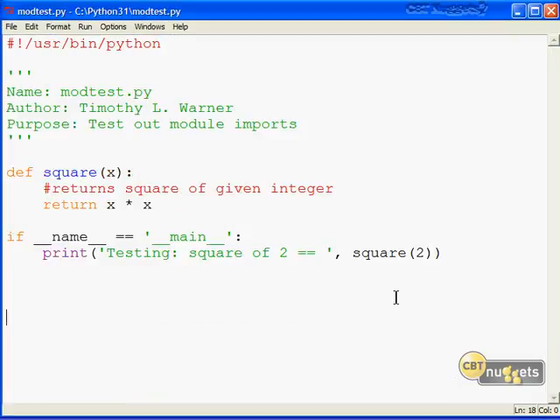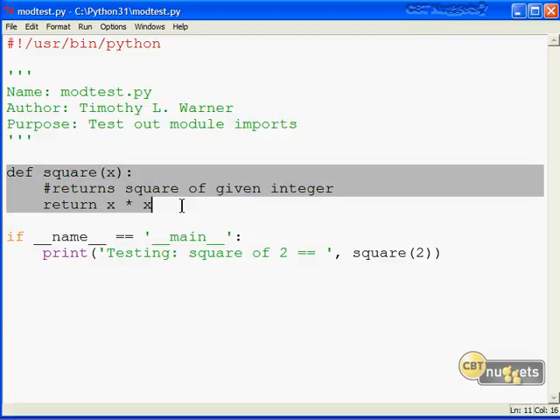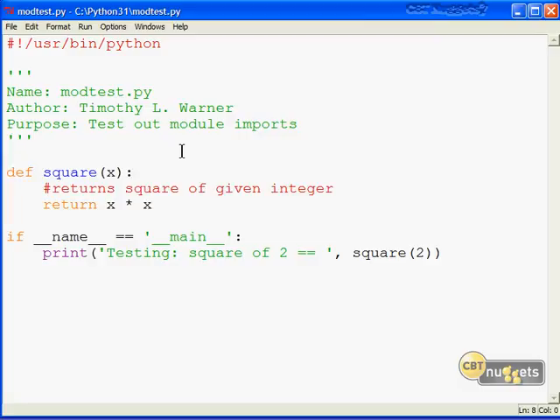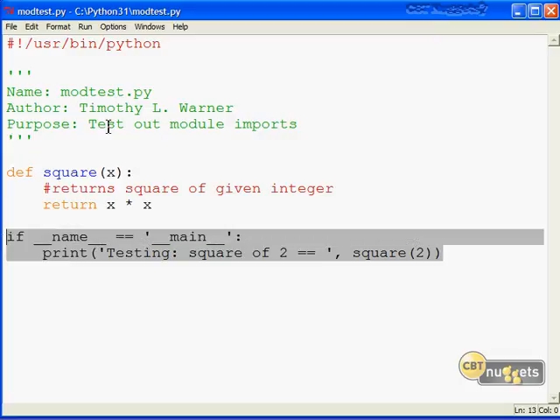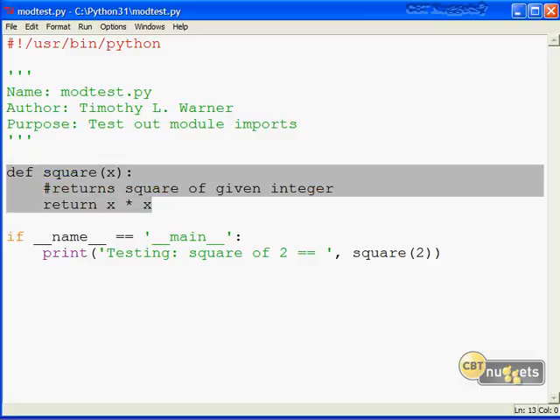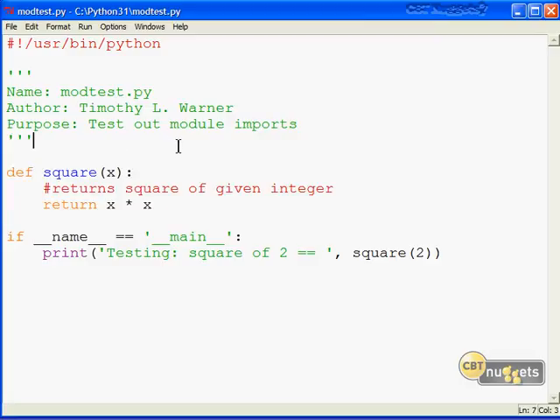Let's look at another simple example. I have a file called modtest.py now. And what we're doing here is basically replicating what we saw on the whiteboard several moments ago. I have a very simple function declaration. The function is called square that returns the square of a given integer, and we're returning x times x. No big deal. Now, our safety is preserved in terms of using modtest.py as an import library and not worrying about infecting our top-level file with code that we don't want to run until we need it to run.